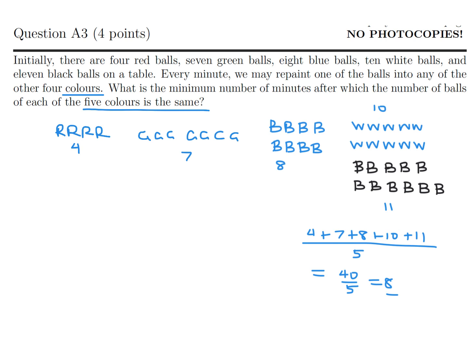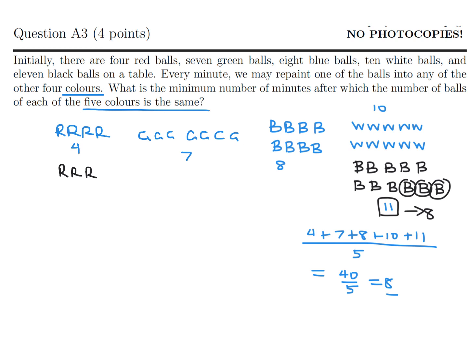Okay, so now let's start making this process work, one step at a time. I want this 11 here to knock down to 8. So I'm going to take this guy and this guy away. That would make it down to 8, correct? And then I'm going to bring them over here, but paint them red. So they would be here, and that means that now we have 7 reds.